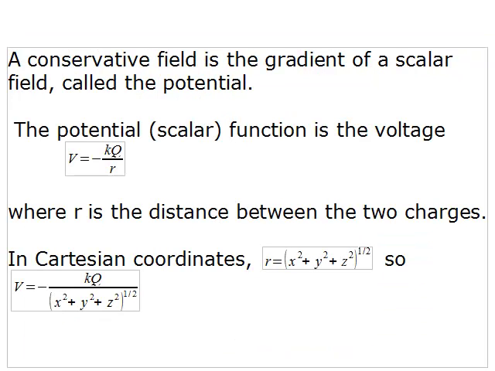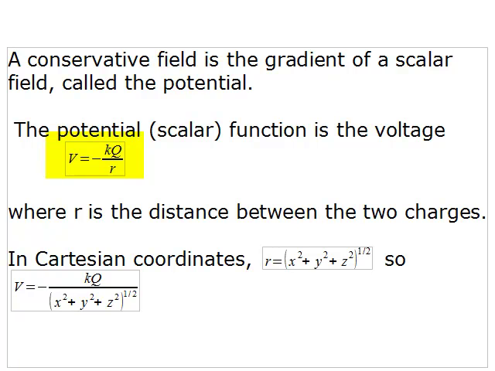From the component test, we know that the electric field is a conservative field, and therefore it's the gradient of some scalar field called the potential, but we don't know what the potential is. So here, as in the homework, I give you the potential. It's actually voltage, and here's its form: minus kq over r. That's the voltage, and it's a scalar function. It assigns a value of voltage to every point in space. A scalar value, not a vector. The electric field is a vector, the voltage is a scalar.